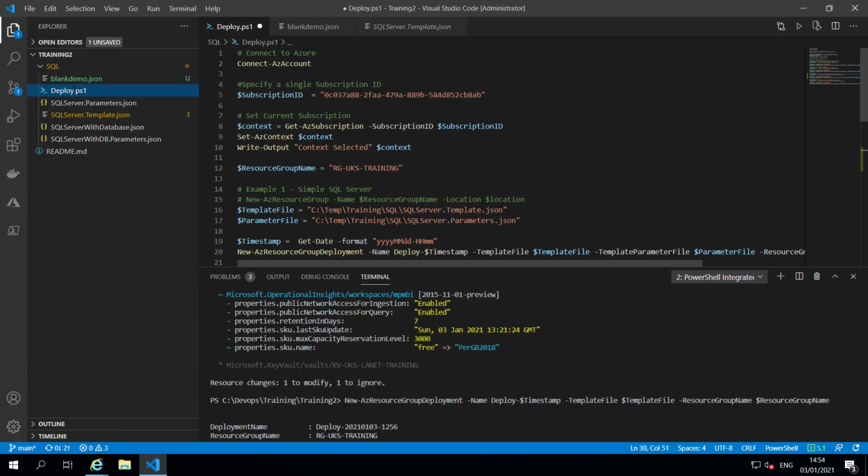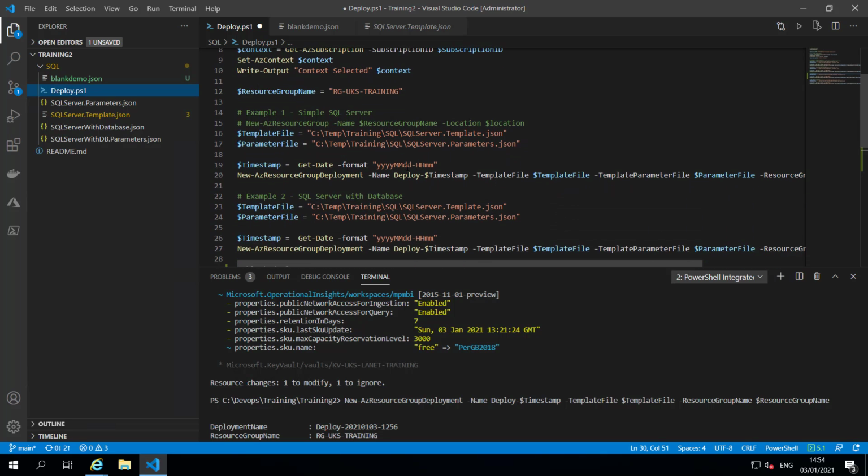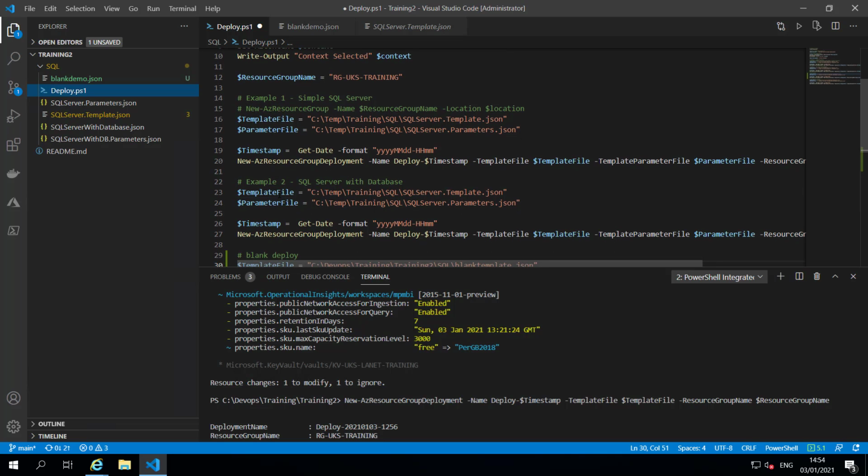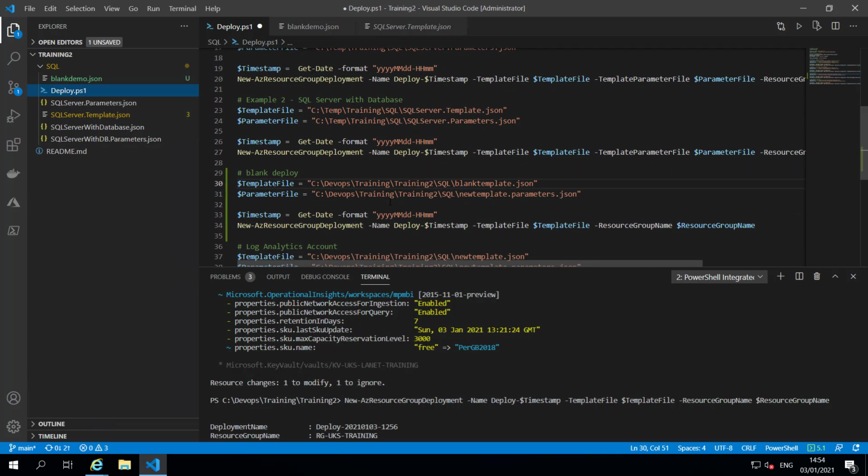Basically, first we log into the platform, log into the subscription, tell it which resource group we're going to deploy to, and then tell it which parameter file we're going to use, and then run the deployment. I've started one off here, this blank deployment.